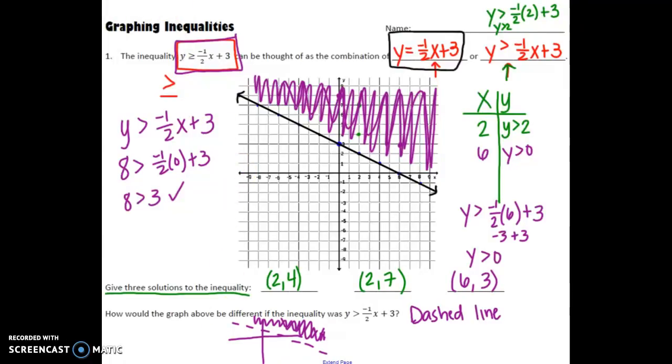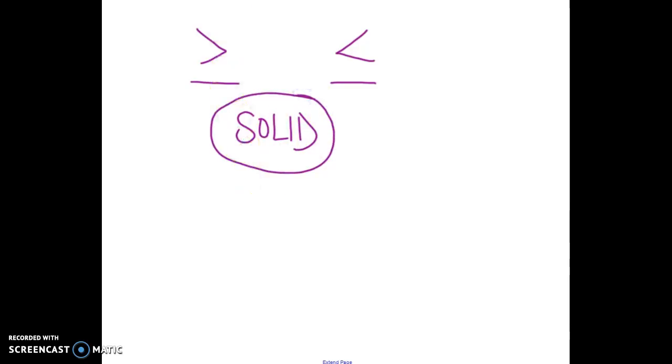So really that brings up an important thing here, the difference between when we use a solid line and a dashed line. If we're looking at graphing an inequality, any time that the inequality uses the greater than or equal to sign or the less than or equal to sign, because of that equal to, that means that all the points on the line are actually solutions, so you want to graph it with a solid line. Whereas if you just are using the greater than or less than symbols, there's no equal to part, and so you don't want that line to be solid, you want it to be dashed.